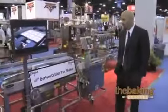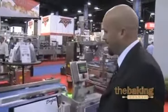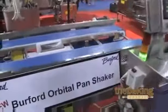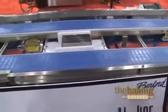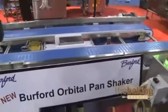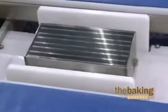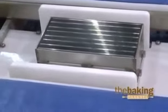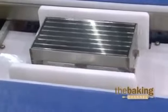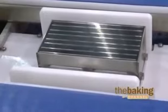This is our Burford orbital pan shaker. It replaces the standard hard way and easy way shakers. One of the benefits of this shaker is the orbital motion and the accurate depositing or positioning of the dough pieces. And two, the pans no longer have to be rotated — for conies that needed to be previously shaked in the direction across the conveyor, now they can be shaked with the orbital motion for both of them.